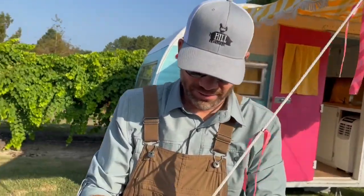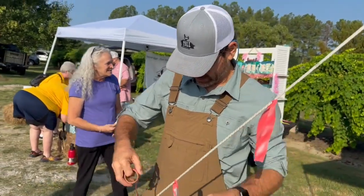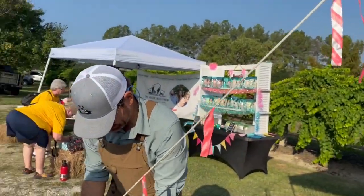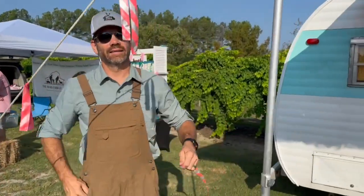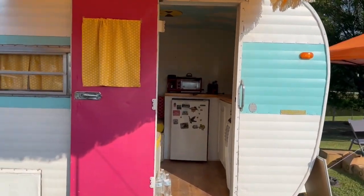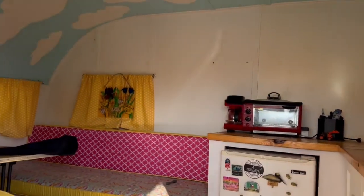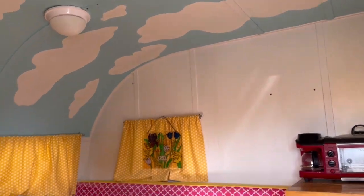How y'all doing this morning? Doing good. Thought we'd get a minute to run around real quick before we have to settle into our spot, you know, before the gates get going. I think they opened them already. So we keep moving on here. You got the little camper set up, huh? That's pretty cool. This is where you did your video for a while, huh? Yeah, check that out. It is pretty cool.